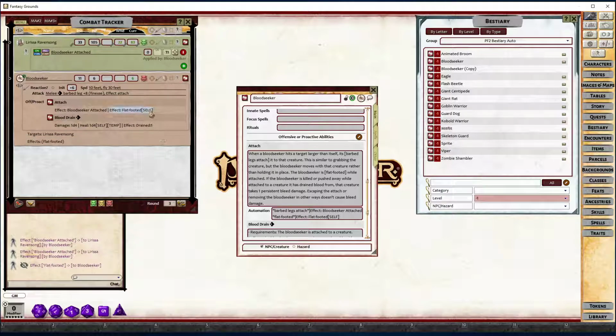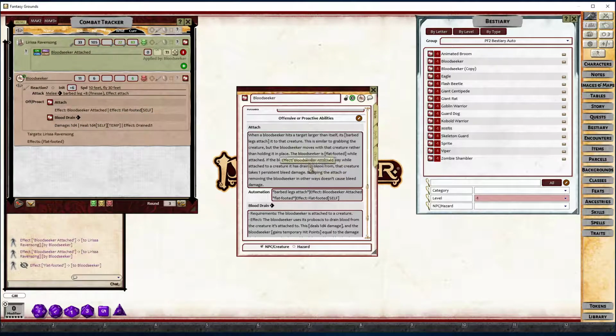So tapping that, now this Bloodseeker is flat-footed. If Larissa was to attack it, it would show a defensive effect of a -2, meaning that it's not nearly as mobile as it normally would be and is easier to hit. And of course, this is also important for any creatures that might have bonus to precision damage against flat-footed creatures. So that's just a simple use of this.